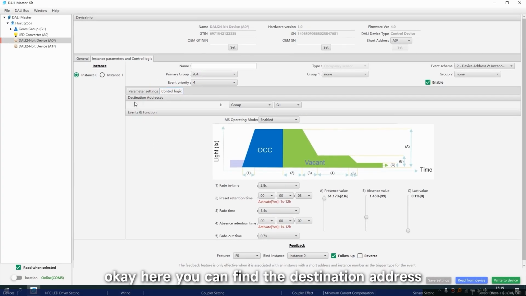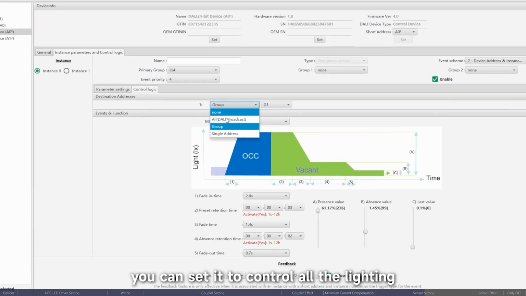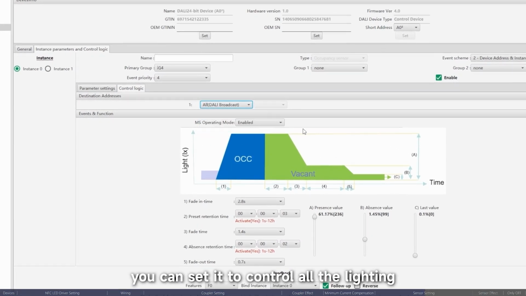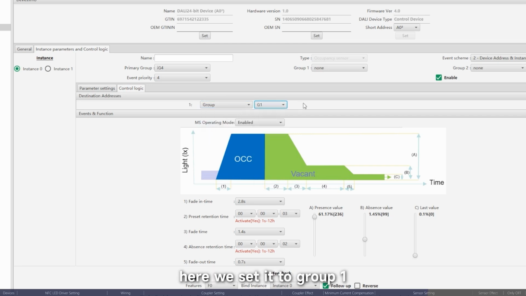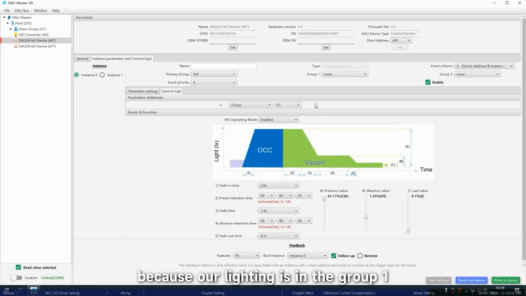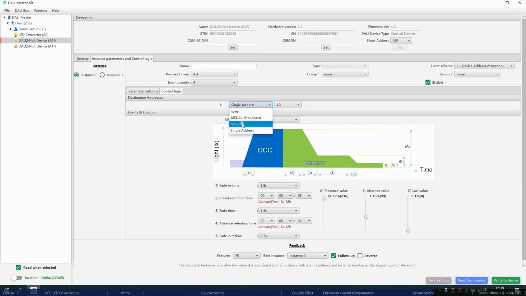Okay, here you can find the destination address. You can set it to control all the lighting, or set it to control a group. Here we set it to group 1 because our lighting is in group 1. You can also set it to a single address.